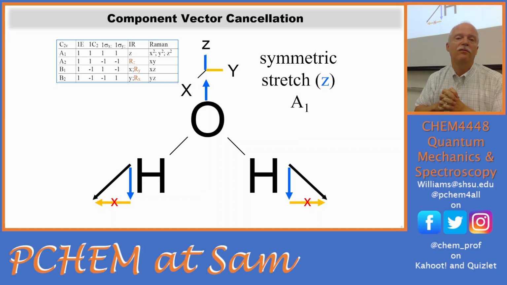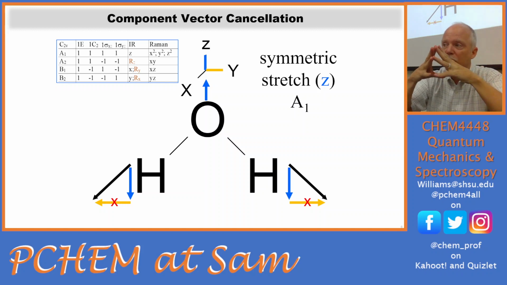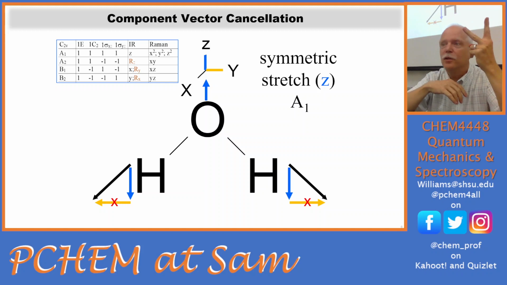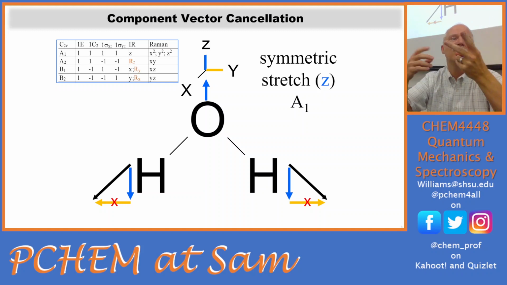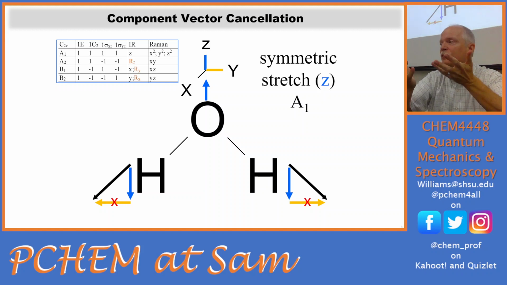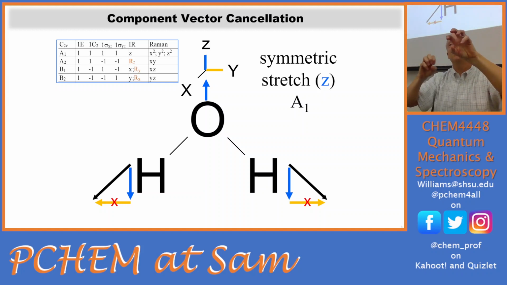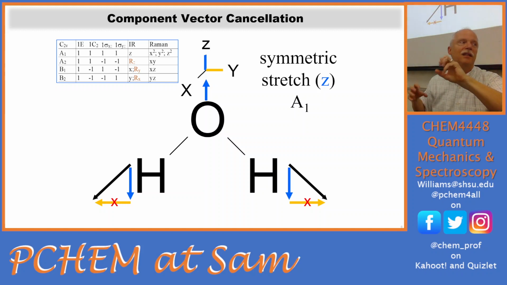Now, what we're looking for is a change in dipole moment. So think about what we mean by dipole. Dipole is two, right? Two poles, and we're talking about electric effect. So positive and negative poles. So we have a polar bond here. We have an oxygen and a hydrogen. The hydrogen's positive, the oxygen's slightly negative. And so if we stretch that hydrogen away from the oxygen, the dipole moment increases. And we're looking to see if there's a net dipole moment that changes.